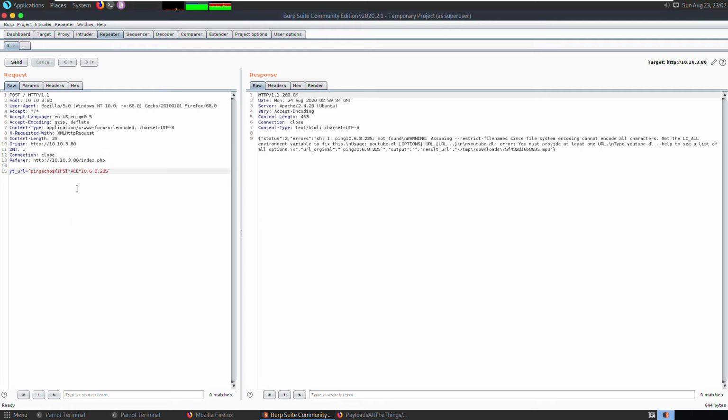I'm going to use it a couple of places. So we'll do ping and we'll do -c 4, because I don't want the system to keep pinging us perpetually. Just do 4 and do this again.